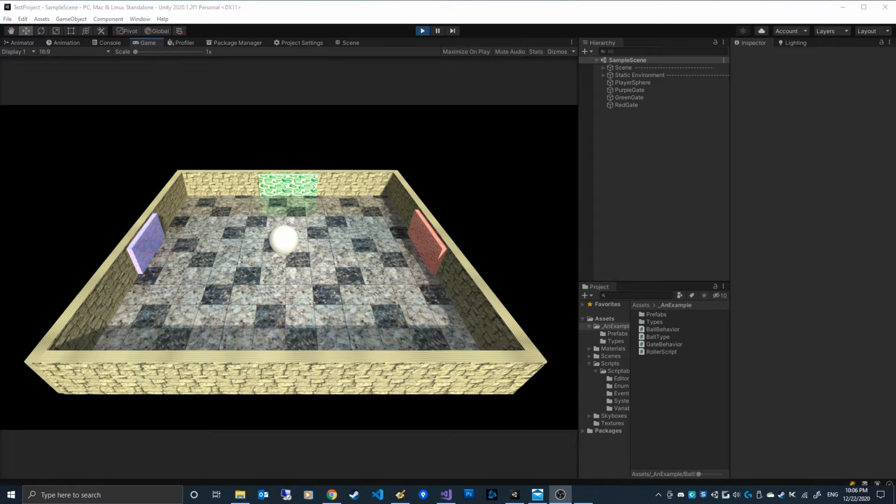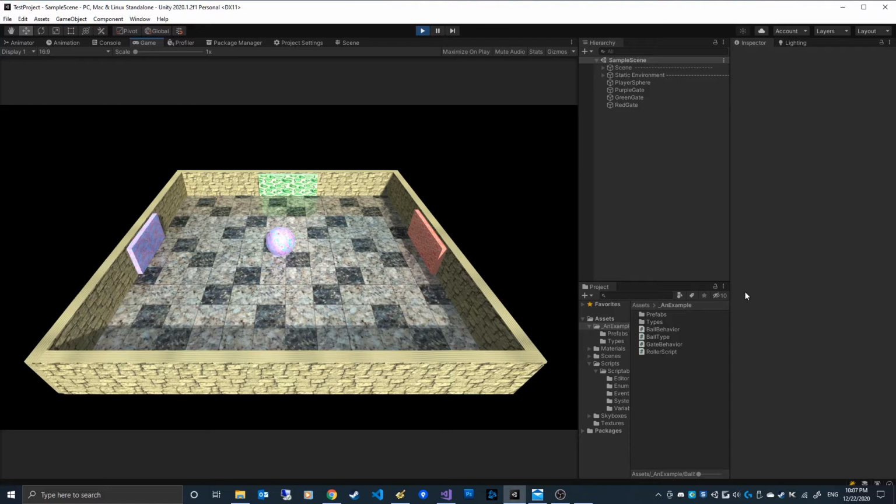So in a previous video, I talked about and showed an example also about changing the type of a ball, in this case to match the type of maybe a pad or a gate on the walls. So in this example, when the ball comes in contact with the pad, it changes the material of the ball. In that previous example, I added some materials to this, but it was essentially the same example here. So what I'm going to show is how to have a little bit more configurable logic.